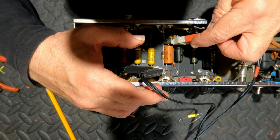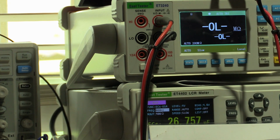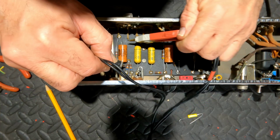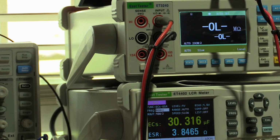Now this is not rectified mains frequency of 100. So I'm setting this to 800 hertz there, which is pretty much a pretty high A. We should hope to see around about 2. We're getting 3 there. That's 50% too high, borderline. That's marginally worse. The displayed value of capacitance is also a bit out. Look, I'm inclined to leave them only because this is such an important amp historically. I'm not going to tamper with it unless it's really bad. So I'm going to leave those two in.